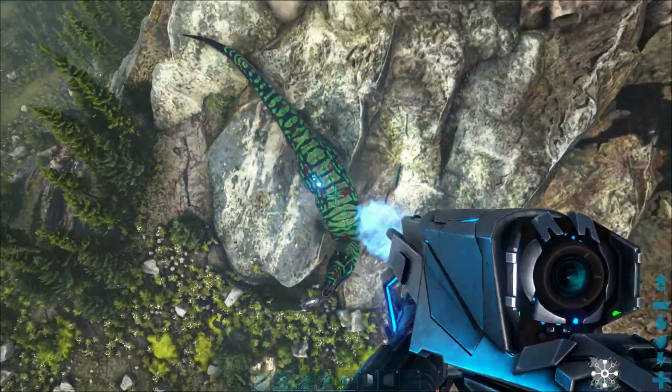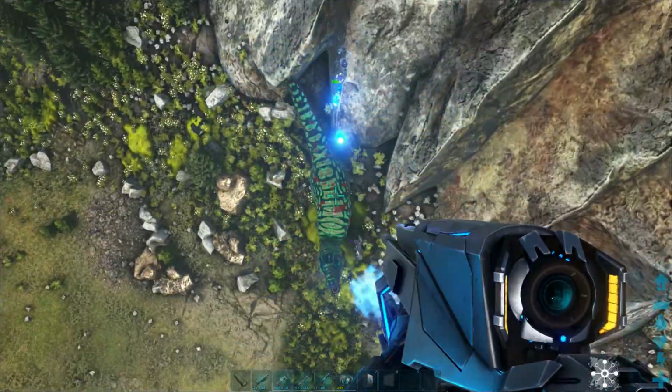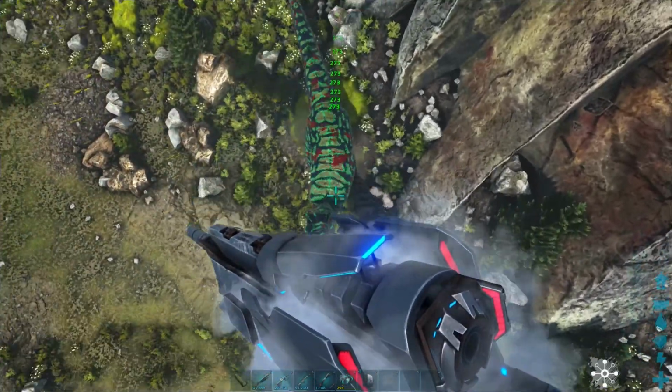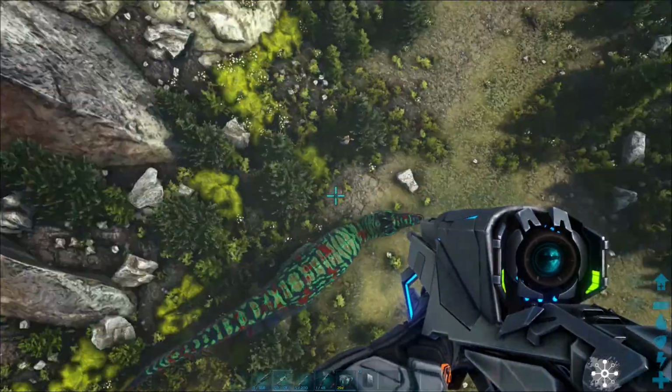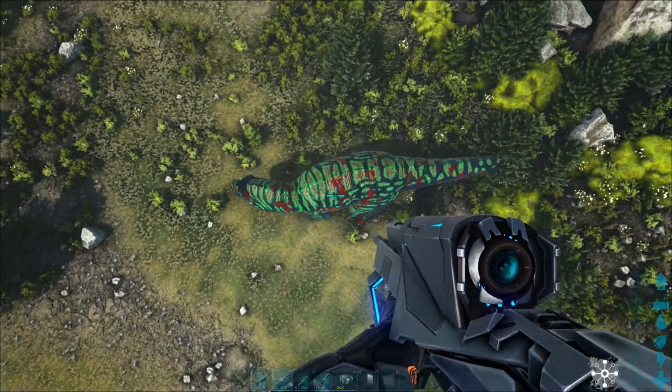Alright, well, my Wyvern's up in the air, so might as well just take out the Giga, and then we will move on to another location. I am also going to be picking up some loot drops. Just a good way of getting some stuff. I mean, the drops here on Genesis 2 are really decent.